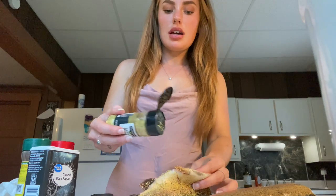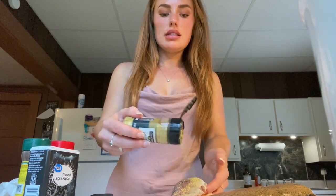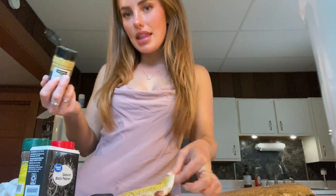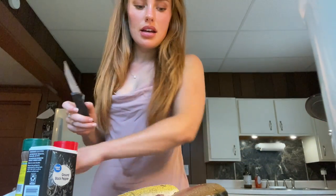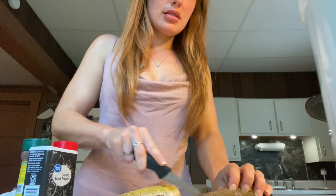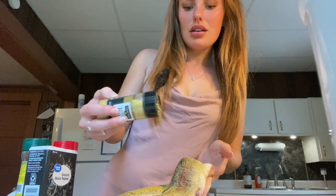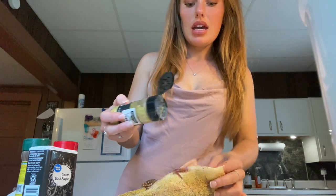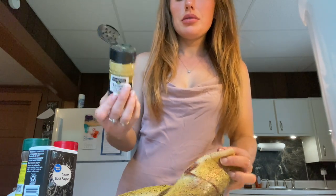So first I put some lemon pepper on the outside and the inside of our beautiful trout, just like that. And I also need to score this guy again, shaking some lemon pepper on the outside, both sides, and the inside of our trout.